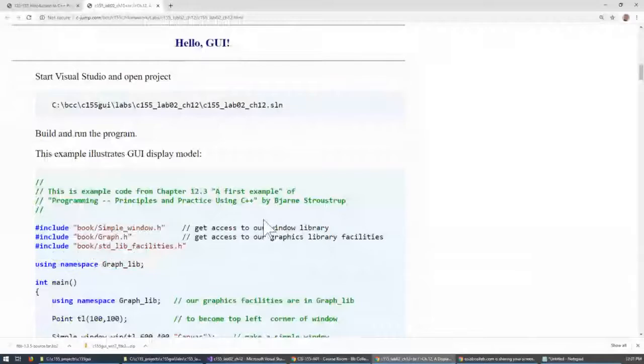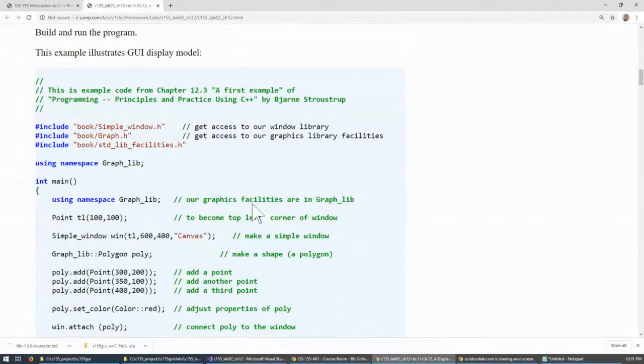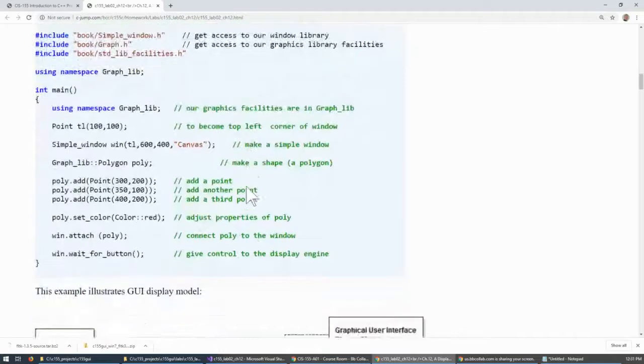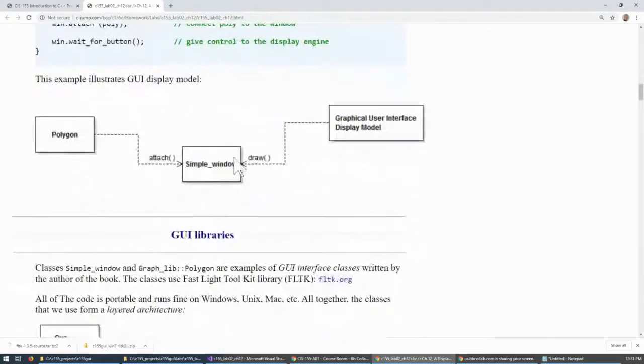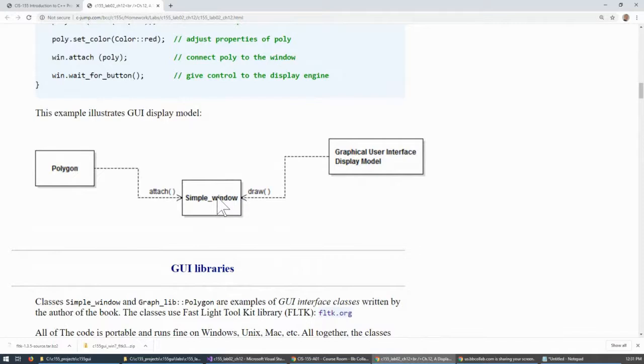Okay, so just jumping back to the lab. The graphical user interface display model is demonstrated here, and this is what the book is discussing: the approach of building a graphical user interface display by assembling individual gadgets or features which become visible.